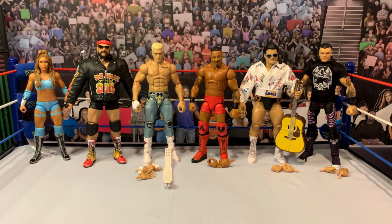Even Aaliyah herself was barely featured, so it's not like it was a massive want on my list. But I like having deeper roster characters like that. I tracked down the Rosa Mendez basic a while ago, because that was her only figure, so I wanted to get it and add it to the shelf. I like getting the more obscure figures, even if they don't mean a lot necessarily to the collection. But everything else in here, relatively hard-hitting as far as the figures we got.